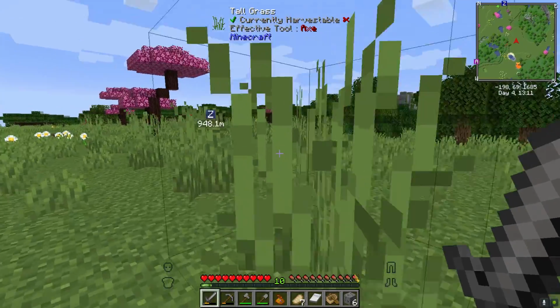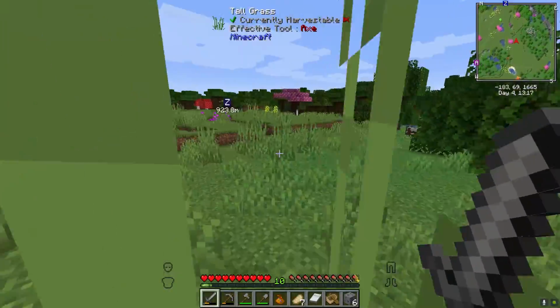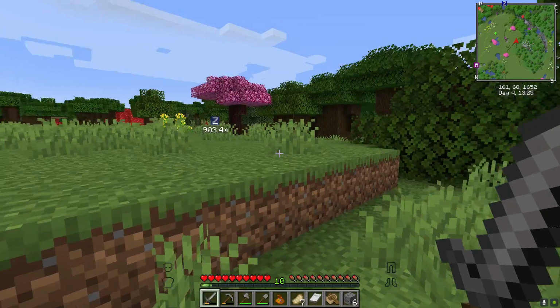So we are a little ways off from the village right now. And we have a dark oak fort. Man, this is a nice starting place. Another one of those ruined tower things.